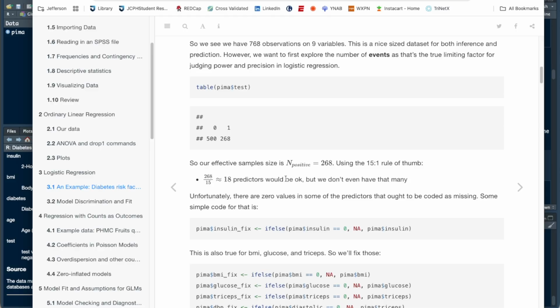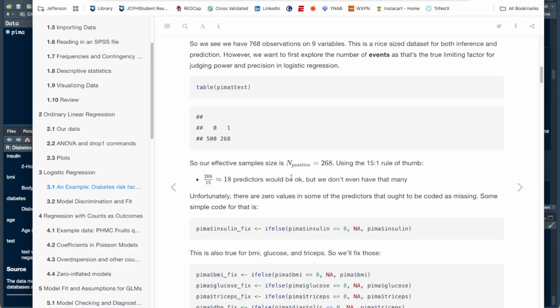If you start to add more, the confidence intervals for the regression coefficients are going to get larger and larger and larger. Basically, you don't have enough information in the data set to be able to fit that complex a model. So we're good here.